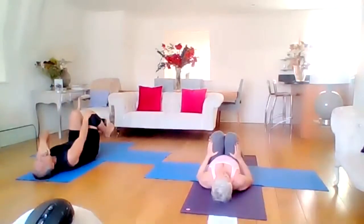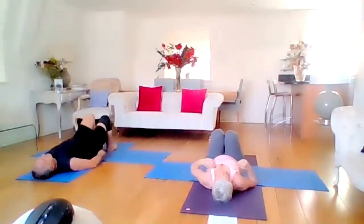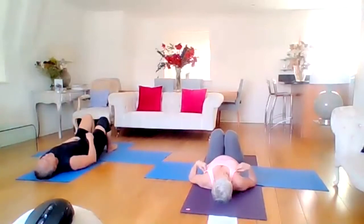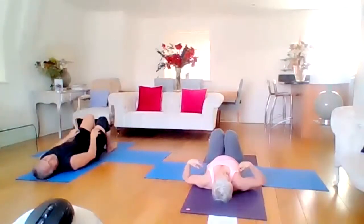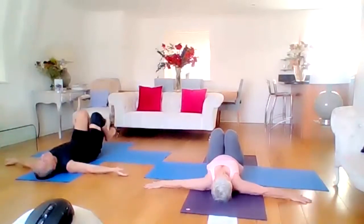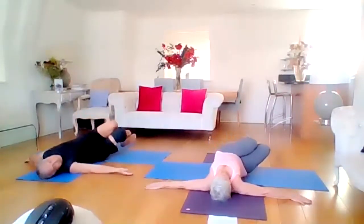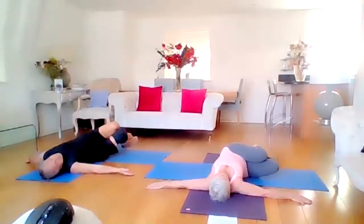So we are going to do some abdominal work with the knees over the chest. So open the arms nice and wide, as if you're on a cross. Soften the shoulders. Take an inhale and exhale the knees to the right. Now don't let them land on the mat, just let them hover.